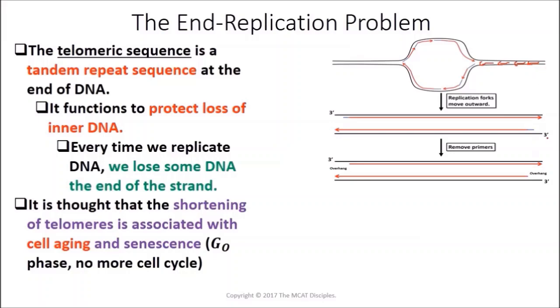How would you remove a primer that's on the end? How we remove primers is Pol delta plowing through the primer. But if there's no DNA here for Pol delta to bind behind the primer, how can you extend that? And how can you get rid of that and then use FEN-1 and then ligase to seal up the nick? How can you do that? You can't. So you get an overhang. You get a portion of DNA that isn't getting replicated every single time you do replication.